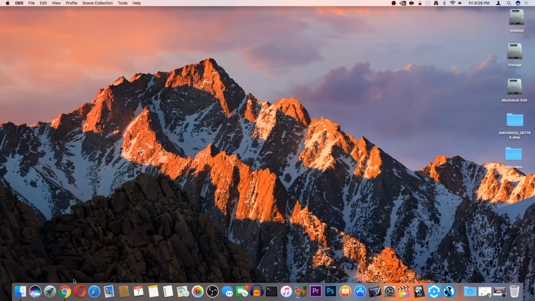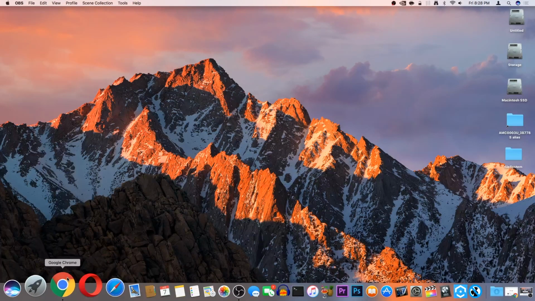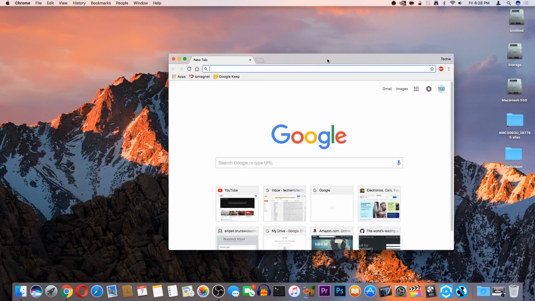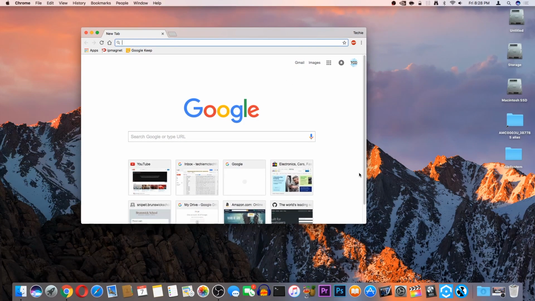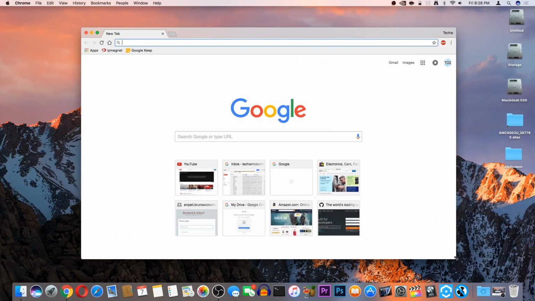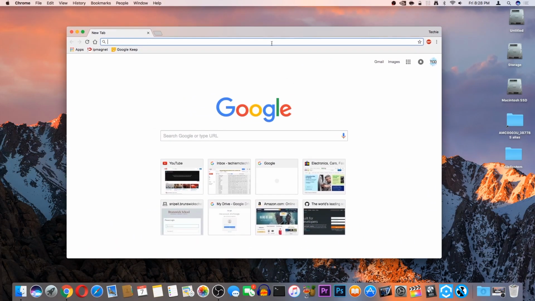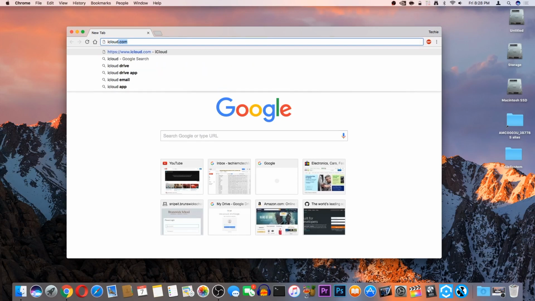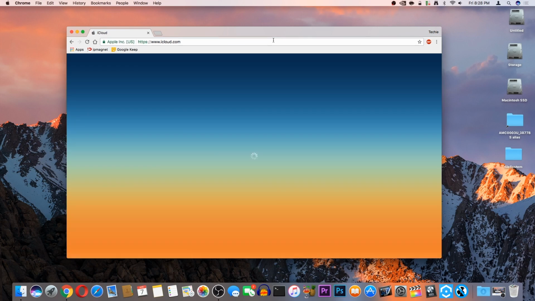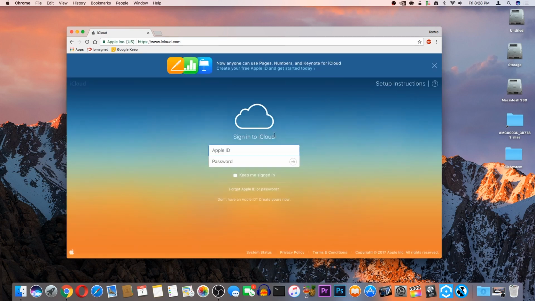And for today, I've got a quick tutorial on how to export your contacts from iCloud and import them into a Google account. Alright, the first thing we're going to do is go to iCloud.com. You can do this on a Mac or a PC using either your Chrome browser, Firefox, Edge browser, Internet Explorer, whatever you fancy. So we'll go to iCloud.com. Okay, you're going to sign in with your Apple ID.